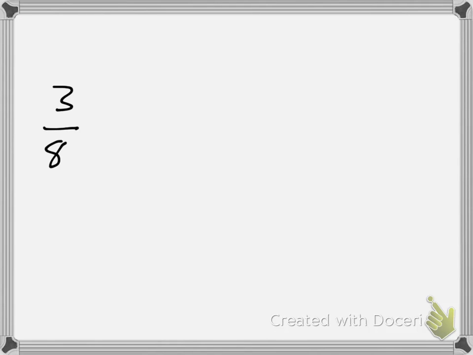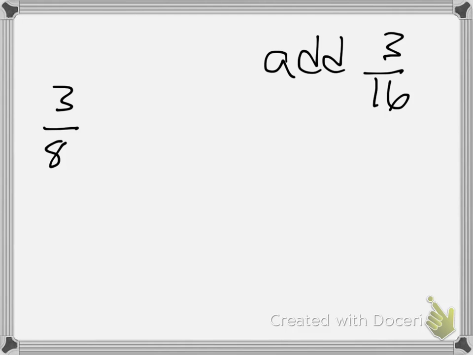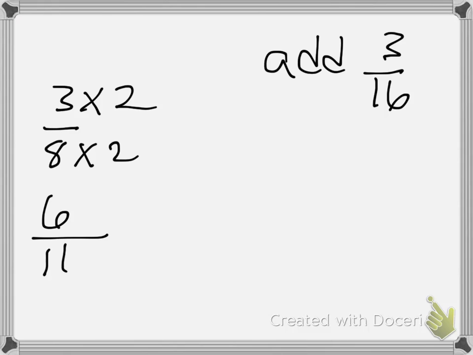Now let's say that they ask us to start at 3/8, and then our rule is to add 3/16. I still do the same thing. I first start with my common denominator. I don't have common denominators right now. I have 16 and I have 8. We want to make them the same. So I'm going to change 8 to be 16. And whatever I do on the bottom, I multiply on the top by. So now I have 6 over 16.